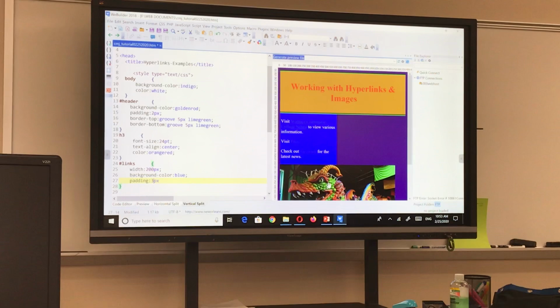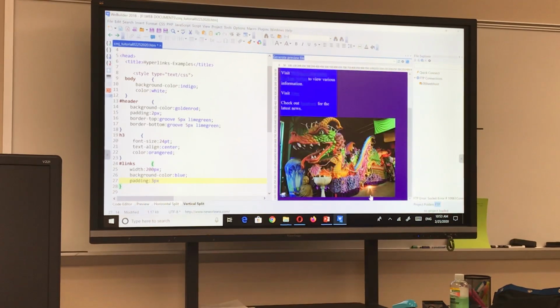Now what we're gonna do is target the div that holds that image. So we're through with the links for right now. Let's come underneath it and let's do hashtag image.